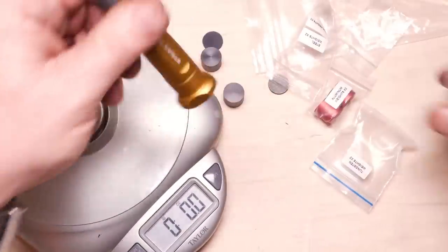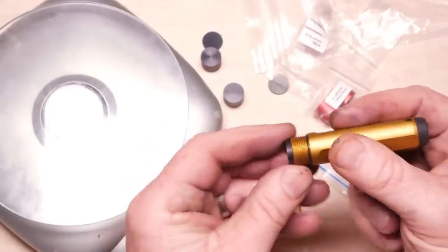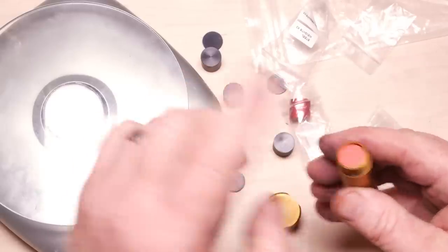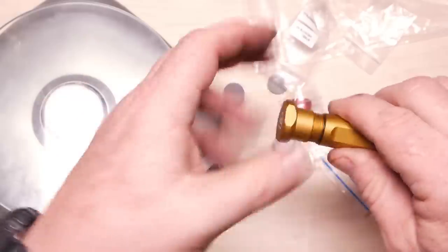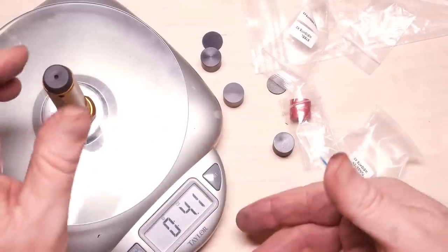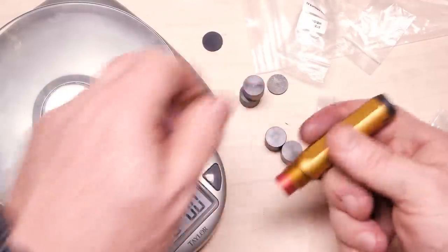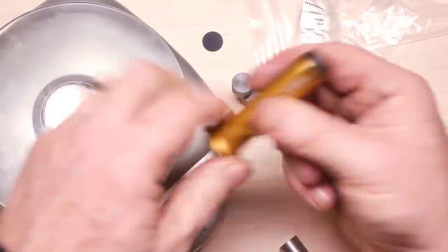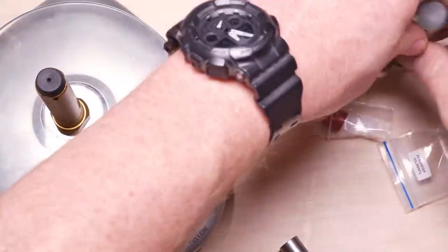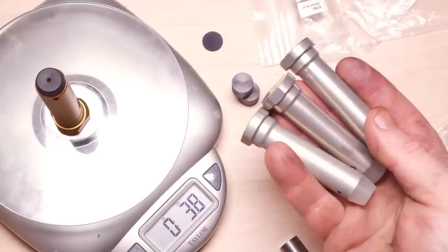It's 4.6. So if I needed to adjust, I could take one of these weights out and add an aluminum weight instead. You get the gist — you've got an assortment of weights and you can tune your rifle to where it needs to be. You can make it shoot the way you want, which is really cool. And that gets us to 3.8. So instead of having to buy all these different buffers individually, you can fine-tune your buffer system with this guy at $59.99 — and I paid $20 a piece for the individual Luth AR buffers. So it's a wash.